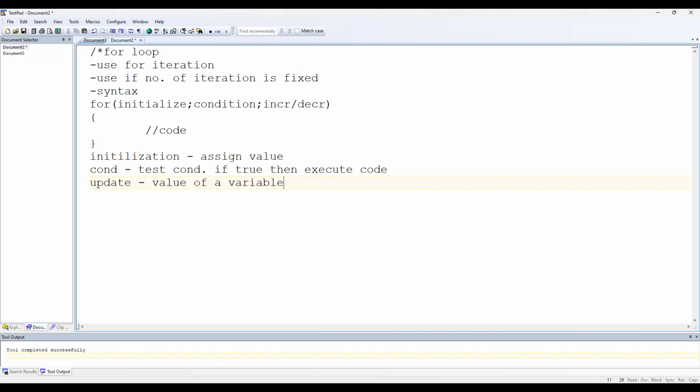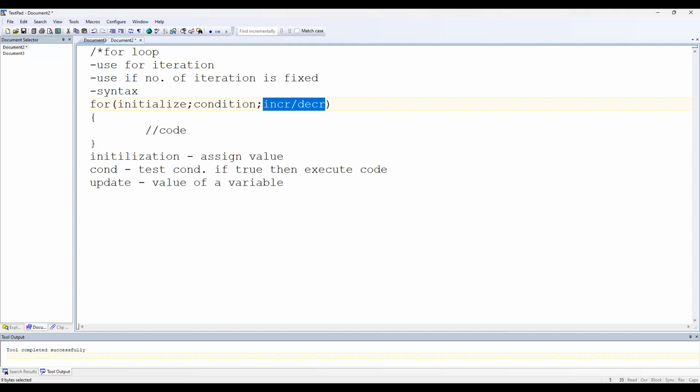So let's see how it works. When the execution reaches the for loop, it first initializes the variable, then it checks whether the condition is true or not. If the condition is true, it jumps to the execution of that code. Once the code is executed, the third part is executed, that is the increment or decrement of the value.